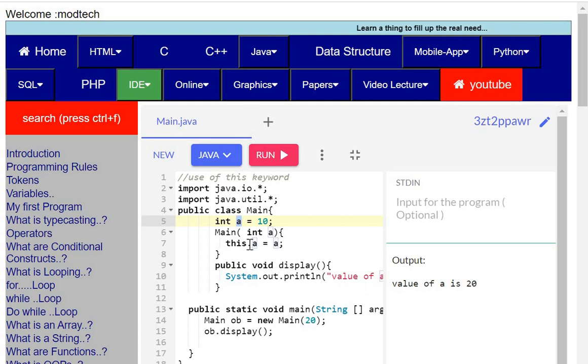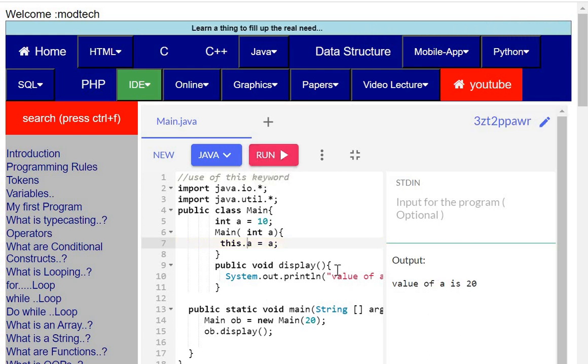And now see the difference. You should know exactly what the difference is. If I do not use this, then what will happen here? It will not be able to identify which a it is; it's simply not the instance variable. So run it and see the output. It is 10 now, earlier that was 20, because the value which you gave here, a, was assigned to a. So you are doing self assignment, self referencing. There is no use of it. So you can do it like this, and your program will give you the exact answer, 20.